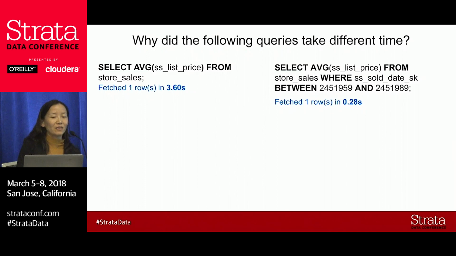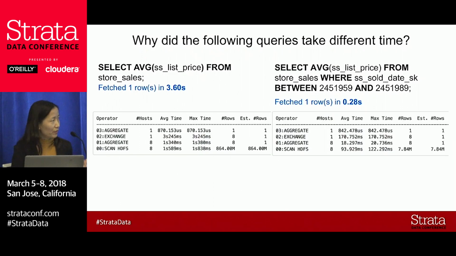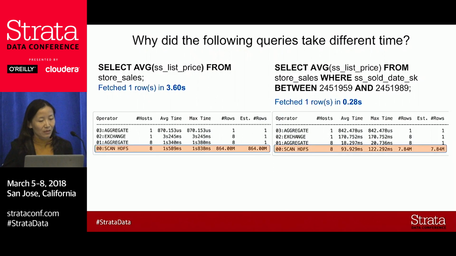Yes, exactly. That's how partition pruning makes the difference. If you look at the execution summary of both queries, even though they have a similar structure, just a scan and aggregation to get the final result, you can see in the scanning part that the left one has to scan 800 million rows, but the right one is less than 8 million. So there's a 100 times difference, and that makes a big difference.